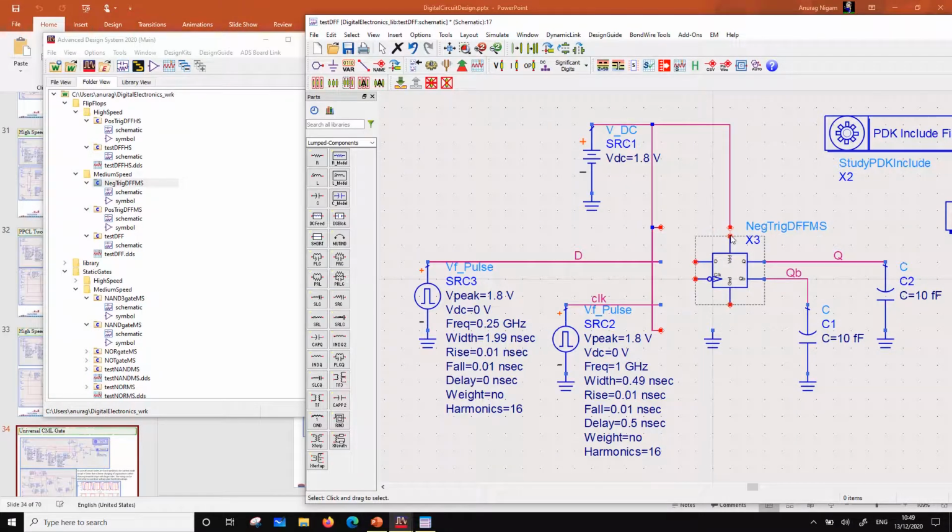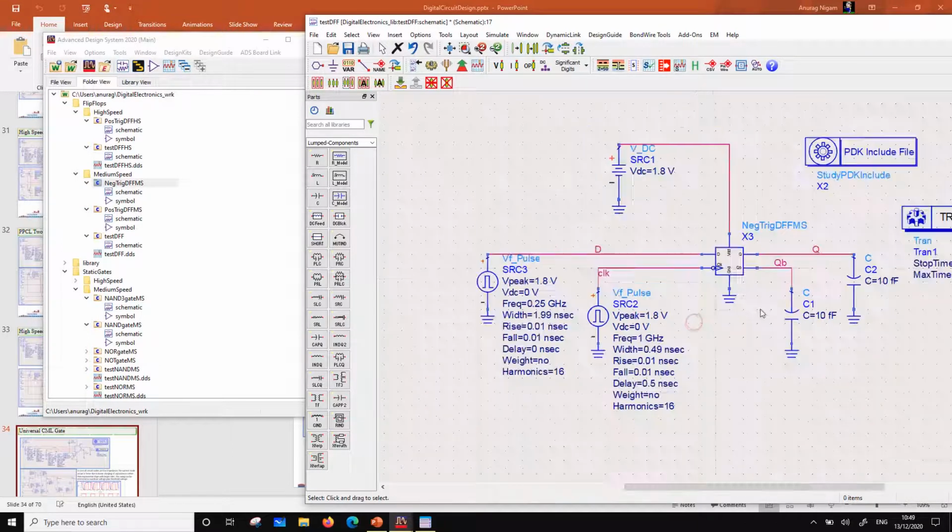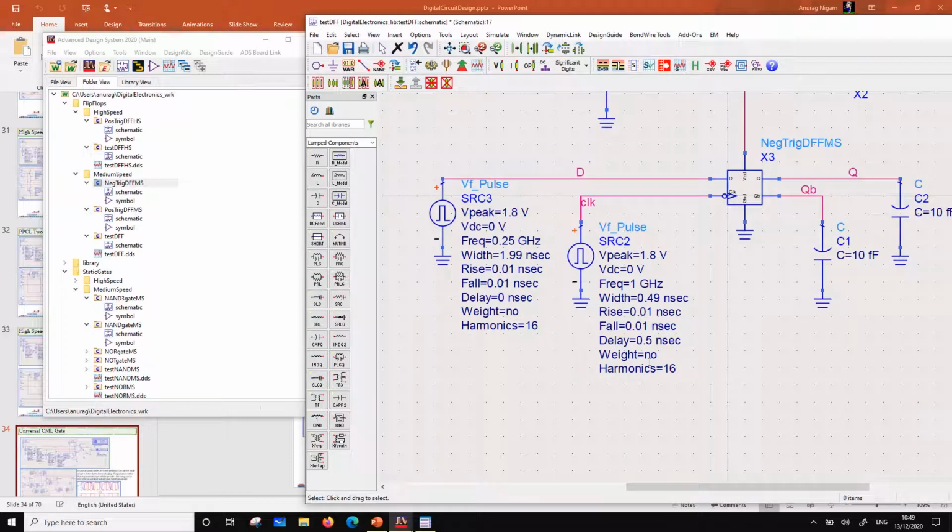This is VDD, and this is ground. And I don't need a reset. This doesn't have a reset. You can generate a reset also by a slight modification of the circuit, and that's a clock. Now this is going to be negative edge triggered, right? So the delay I'm going to delete. I don't want a delay.